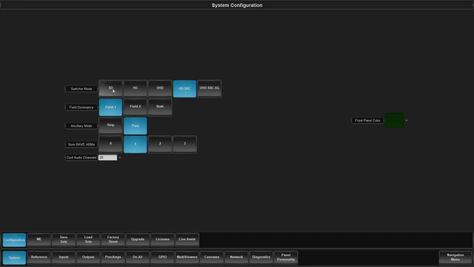There is a dedicated mode for standard definition. Now, when you're operating in HD or in UHD, you can still accept SD signals. It's just you won't have the ability to select a standard definition video rate. For that, you have to go to the specific SD mode. Now, in version 3, we introduced UHD. And again, we run a separate mode so that we could reconfigure the product and dial in the feature set that was necessary for that functionality.